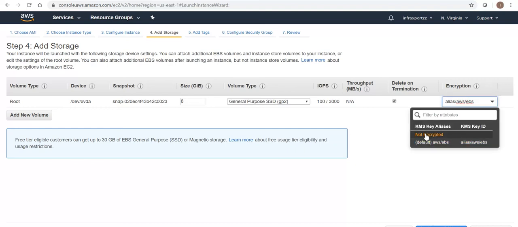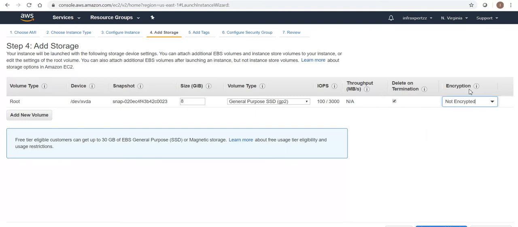So right now I believe you have come to know how to create an EC2 instance with an encrypted root volume at the start itself. But I will not do that, so that I can show you how to encrypt an EBS volume and create an EC2 instance. You can see the volume type as general purpose SSD.